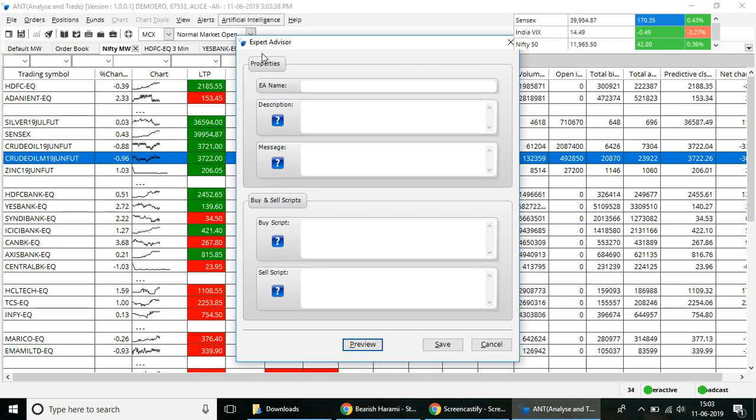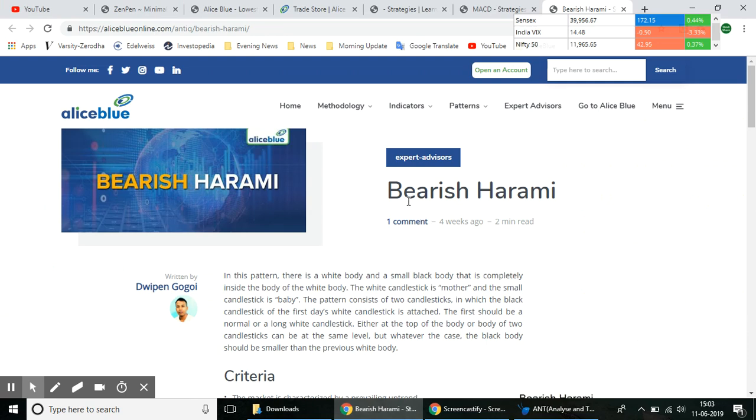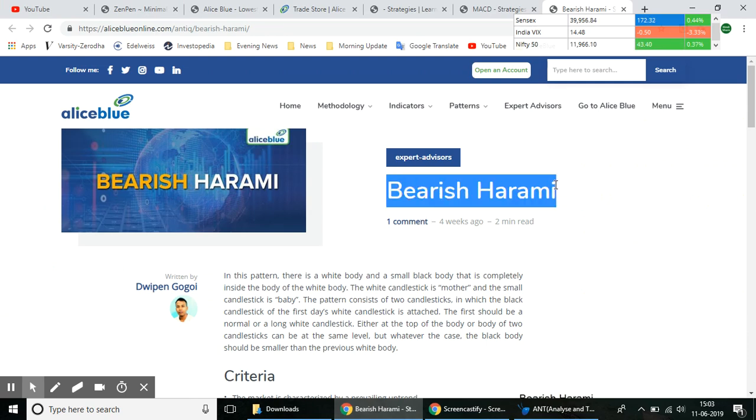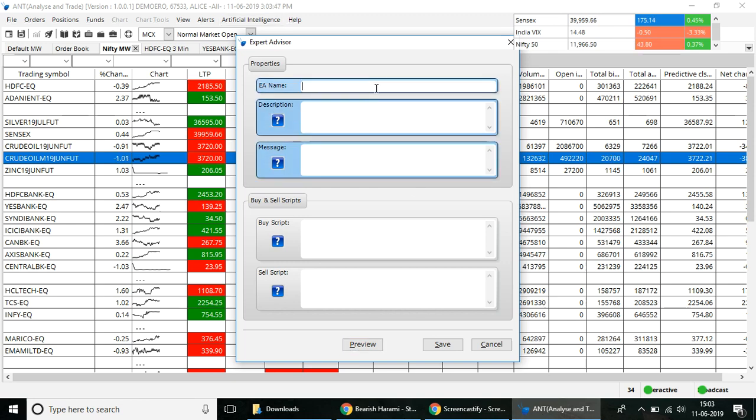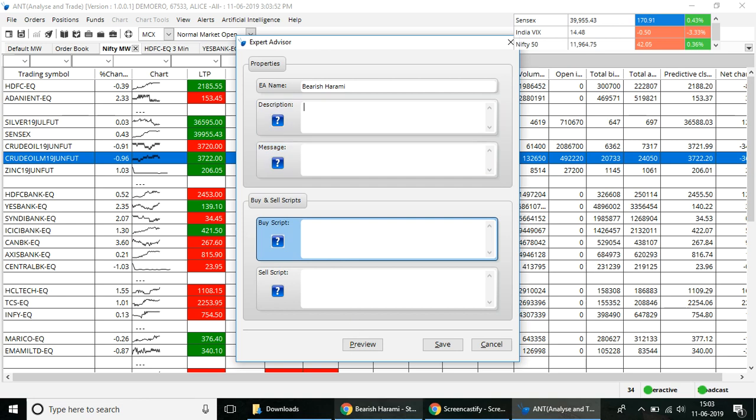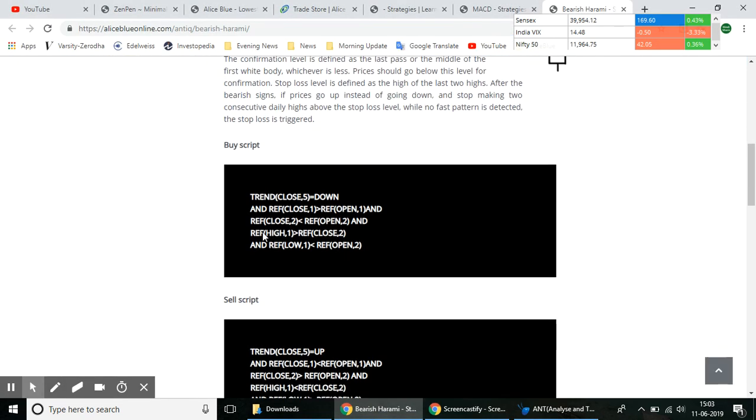Let's create a new expert advisor. Now we will select the bearish harami patterns. Let's enter that here. And let's just go directly into the buy script and the sell script.